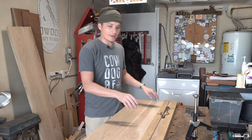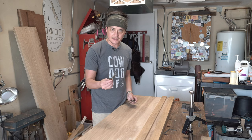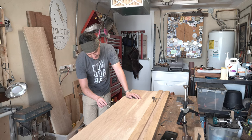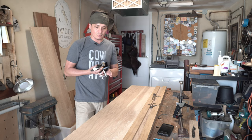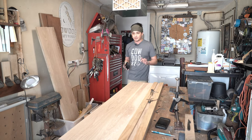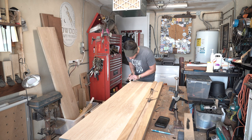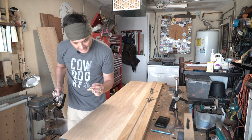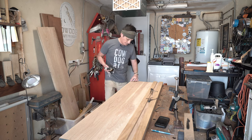With the dado cut out now, I've got a set of inside calipers and outside calipers. The inside calipers I just set to the measurement of the inside of the dado, and then the outside calipers are set to the inside caliper — that's going to give me the final dimension I want. As you can see, it's not passing on; this is a little bit too thick. The solve for that is to use a rabbiting plane. This rabbiting plane has a fence on it set to the depth of the dado, and I'm going to sneak up on this cut very gently. I'll probably take two passes, flip the board over, take another two passes, check, and go so on and so forth.